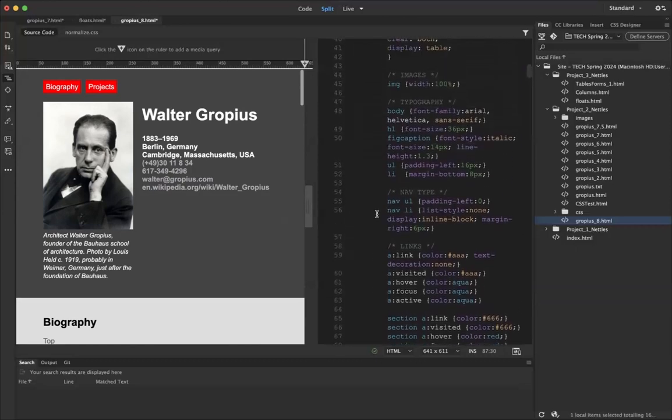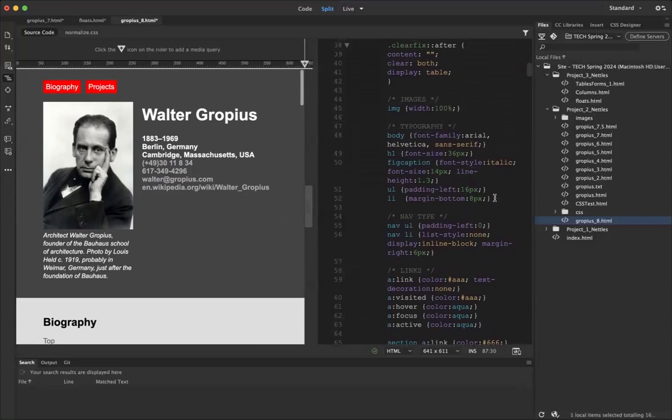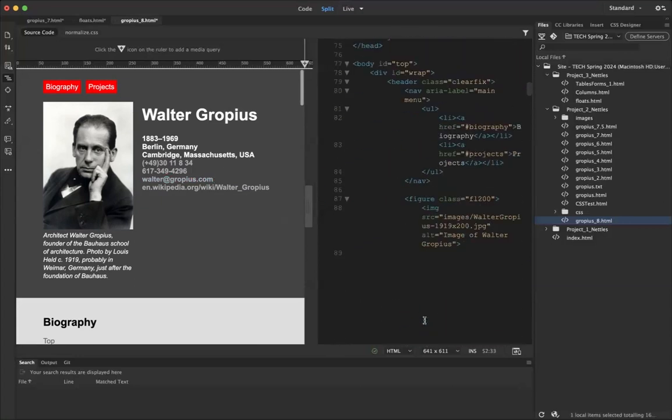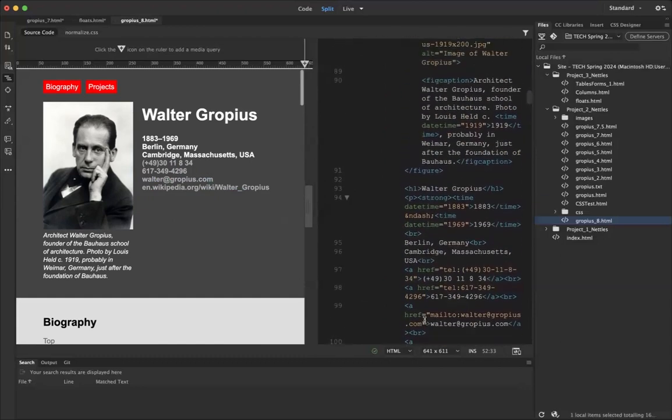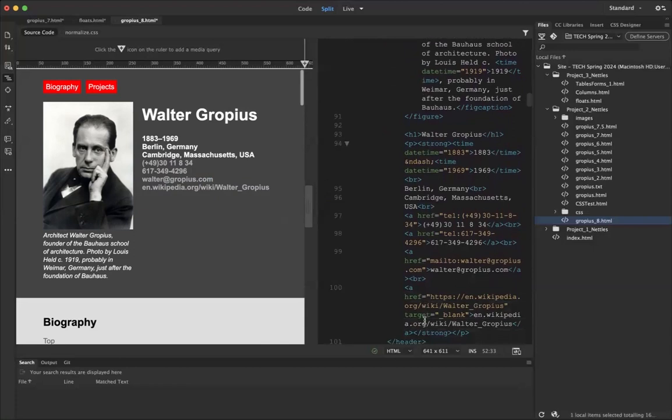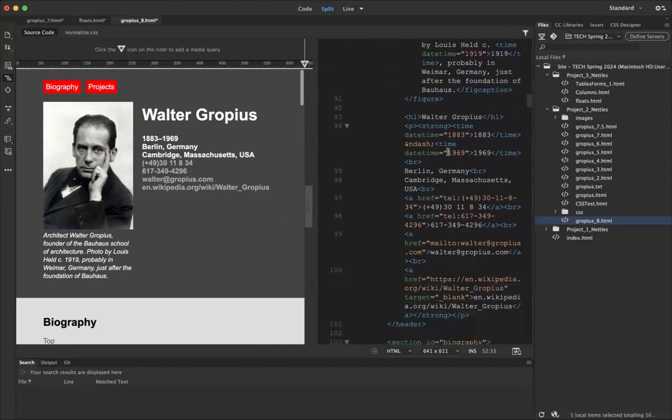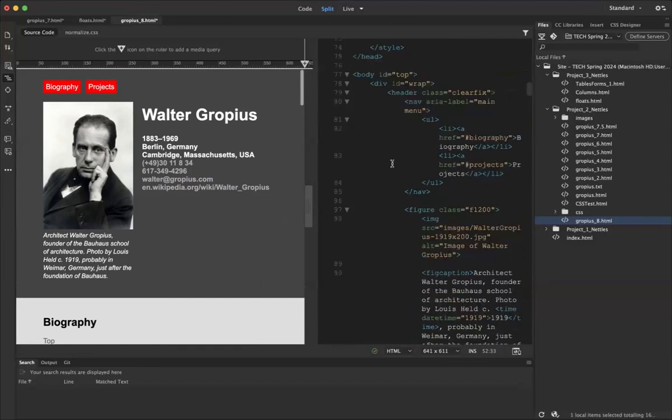So I'm going to go under typography, and let's first of all see what the copy says. So this is a P element within a header element.